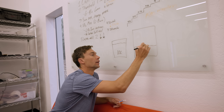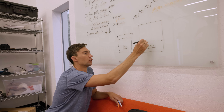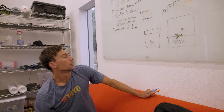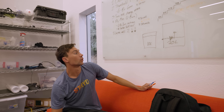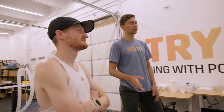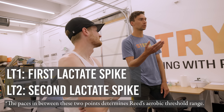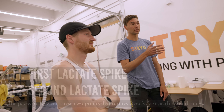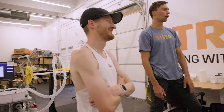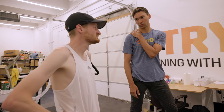So the whole goal for threshold testing is to figure out where this threshold is, and then we're going to train above and below it, and what that's going to do is push it up. Basically, we're figuring out what your max capacity is and where that gas level is. We're planning on six reps because we think that your LT2 — your max threshold — is going to be between 5:05 and 4:50 pace. We'll see, maybe you'll surprise us and you're fitter than what we thought. So we're probably going to do six times six minutes, basically like doing 2K reps with short rest.